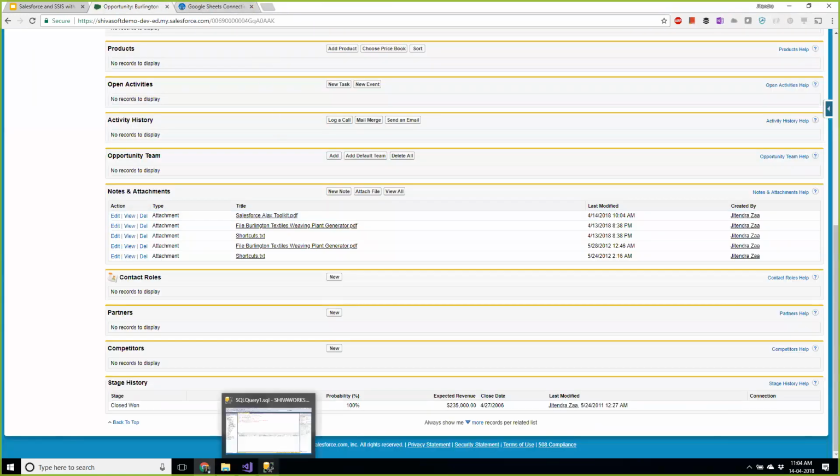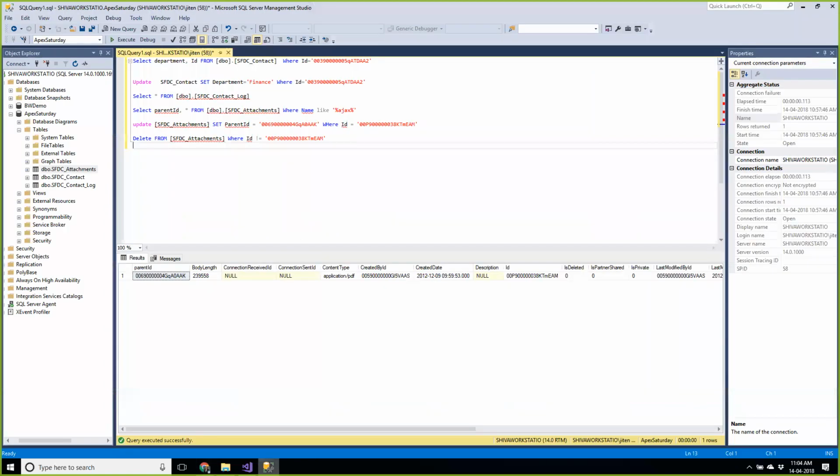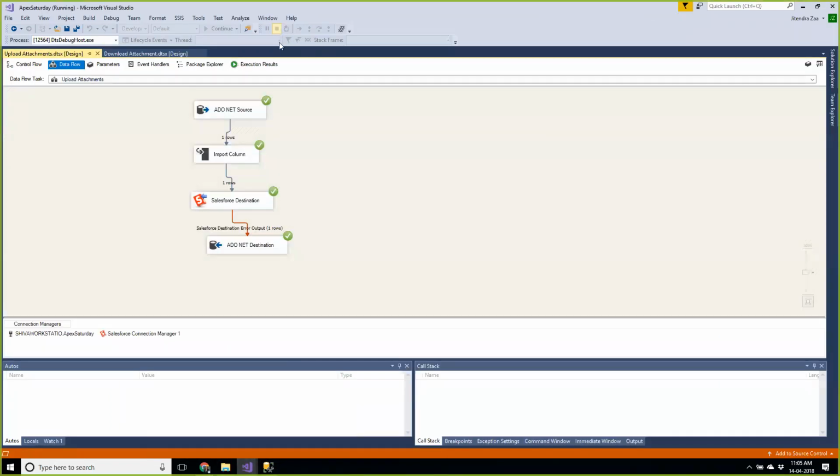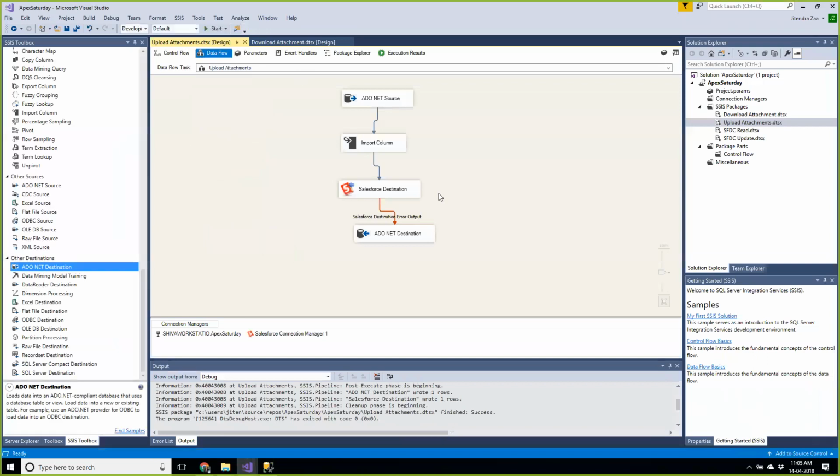Let's talk a little bit about the best practices. One of the important best practices, which I would love to discuss: what can anybody tell me on the call? What's something wrong I did in all of my 4 demos? What could have been done better? Not from the SSIS point of view, but as per the best practices we normally follow in Salesforce with the help of custom objects. That's a big hint. Anyone?